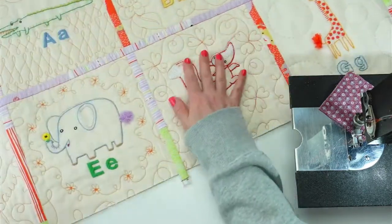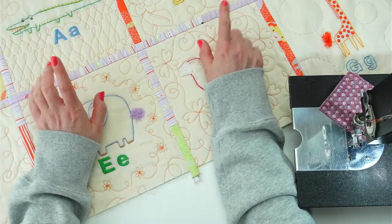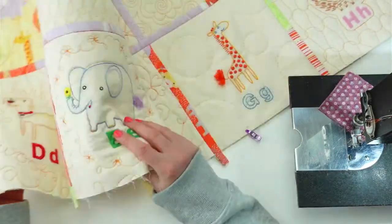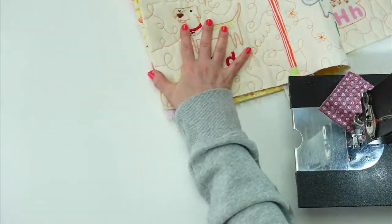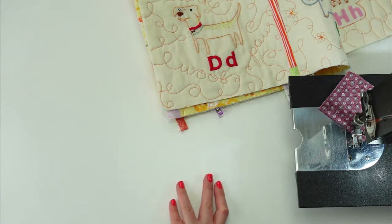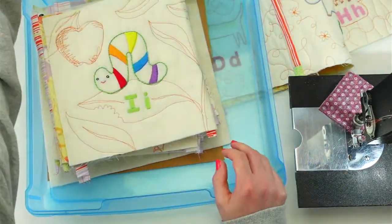But I am so happy with how this turned out. That stitching in the ditch, you can barely tell that. I think that worked out great. But, you know, we'll go back to hand stitching now for little side bits just because. All right, you can hang out here. Let's regroup. I need my other bin. Here's the other bin for this project that has the in-progress stuff.